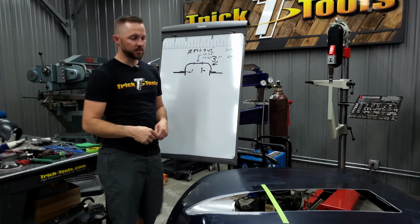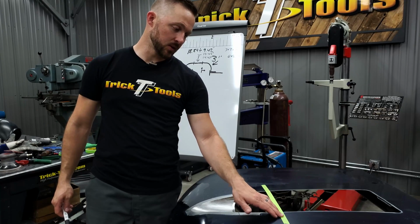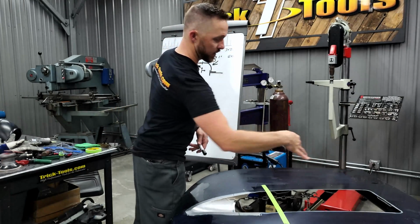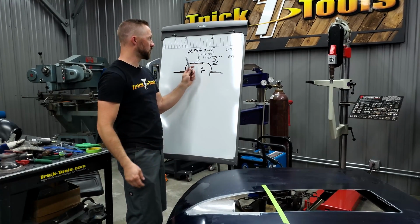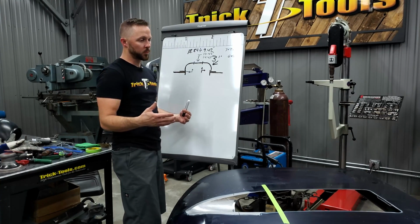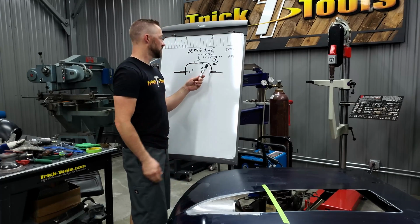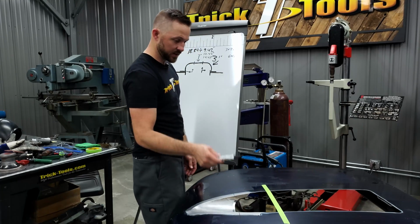So that tells me the amount of material I need at this location to get over the top of the scoop. Now, obviously, because this is a tapered cone shape a little bit as it goes back, it's going to do some different things. There's going to be a lot of variables in the overall width of this part, so we're going to be cutting it pretty wide initially, the whole part, and then we'll start shaping, and then we're going to have to do our own trimming once we get it there. This is just to get us that basic measurement of how wide this needs to be at that point.